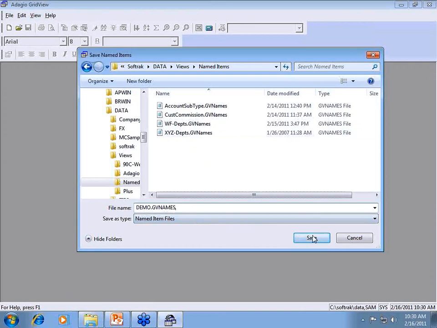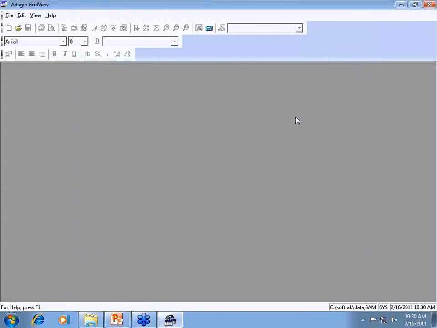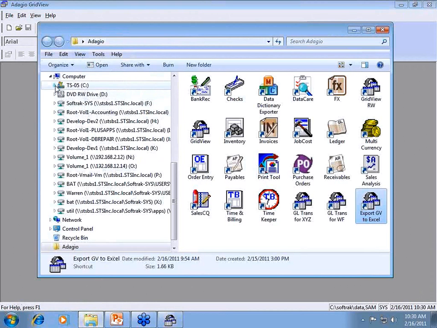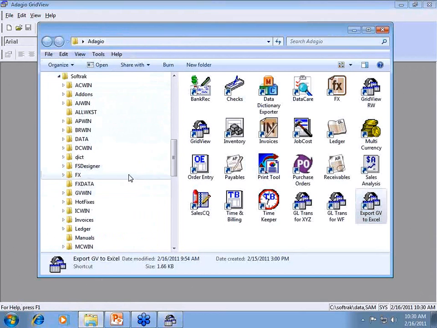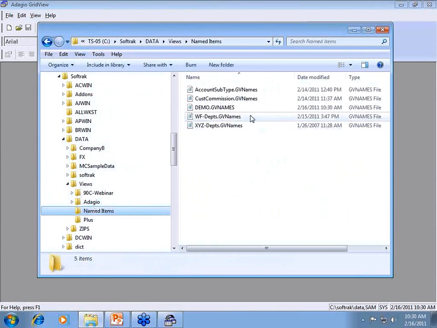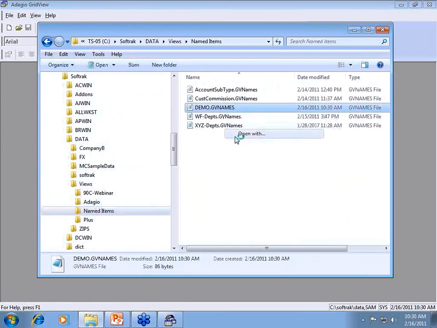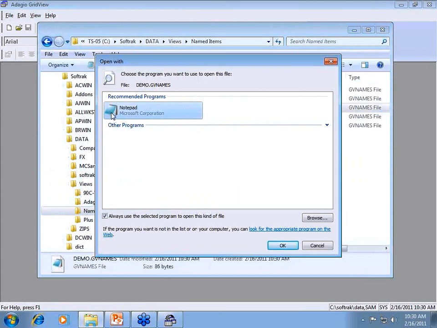So what exactly is a GV names file? Well, let me open up Windows Explorer just to show you what it looks like. Let me go to that directory and edit it with Notepad. This is simply a text file. It's nothing special. You can open it with Notepad.